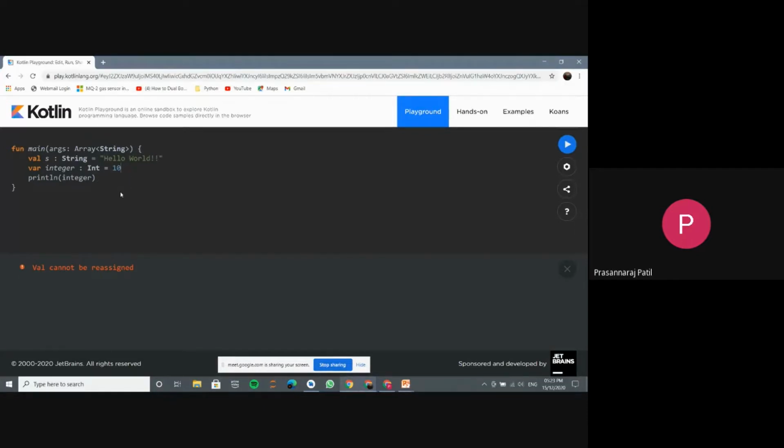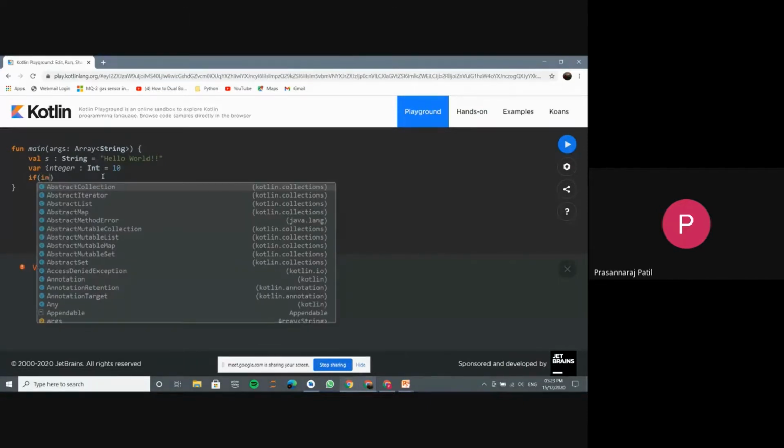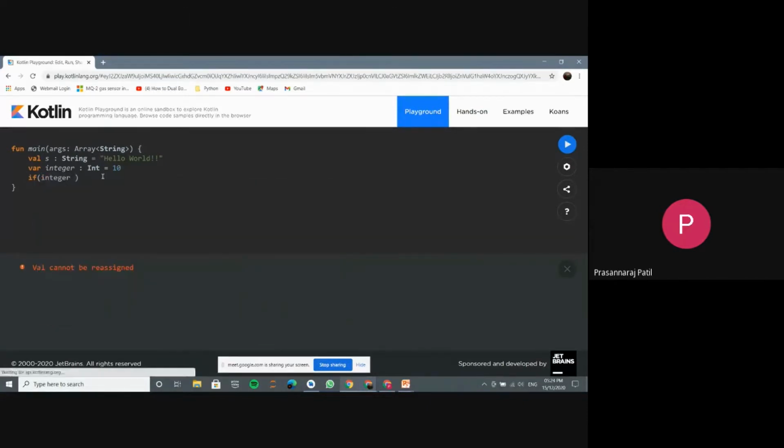After that I will take conditions, how to use conditions, the if else part. The syntax for if else is the same as Java. We will use if, inside it we will give the condition, suppose my integer is equal to 5, then I want to print, okay, we will say less than 6.